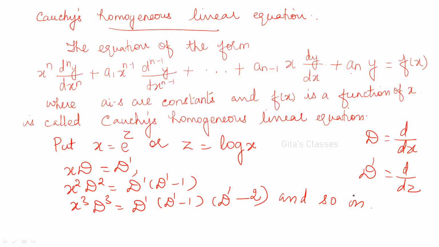Okay, so now it will reduce. If you substitute like this, you will be getting a differential equation with constant coefficients, because xD will become D dash, that is d by dz only you will be having. And next, x squared D squared is D dash into D dash minus 1, you will not have x. Instead of x we will have z, but the coefficients will become constants. Okay, so after that you can solve as usual using the previous methods with constant coefficients. We have seen different methods, no? You can solve like that.